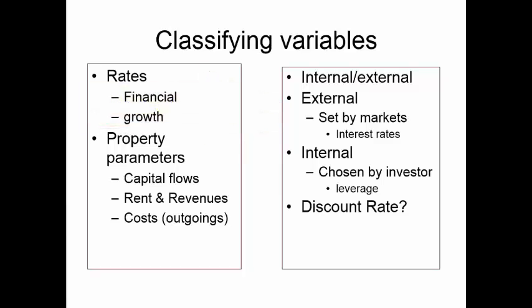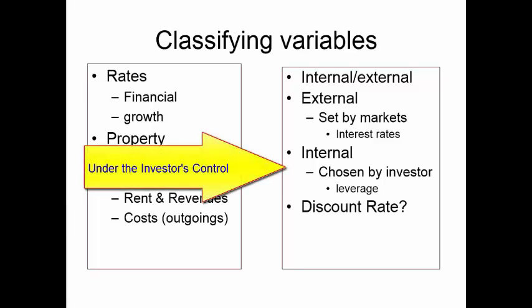By contrast, we have the internal variables. Largely the internal variables include things like leverage, perhaps a maintenance policy, or management. Many of the internal variables are chosen by the investor. This is very important because given the external variables that set the environment in which the investor operates, the internal variables always should be looked at as areas where the investor has control. And by changing the settings of these internal variables, the investor may be able to fine-tune the investment so it does in fact outperform what other investors are doing.